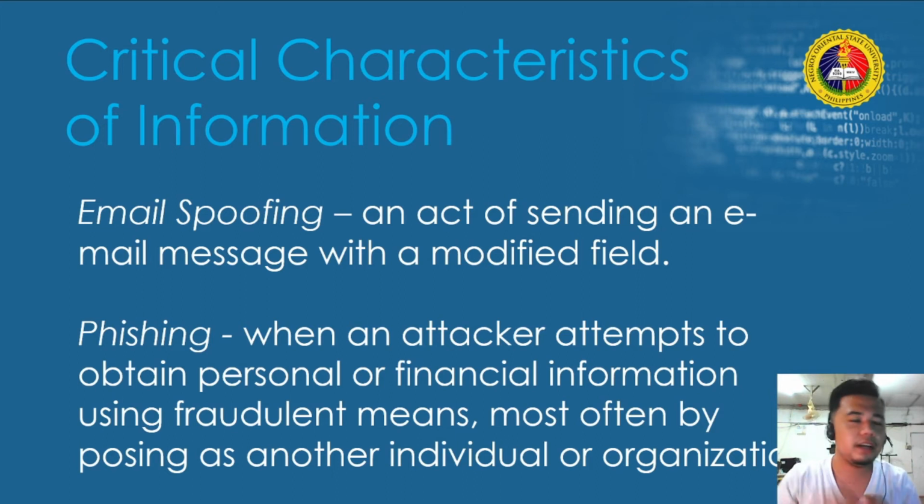All right. Another act that will threaten an information's authenticity is what we call phishing. Okay, maybe some of you already heard what phishing is. It's not fishing as in catching fish, but phishing. Phishing is an act whenever an attacker attempts to obtain personal or financial information using fraudulent means, most often by posing as another individual or organization.